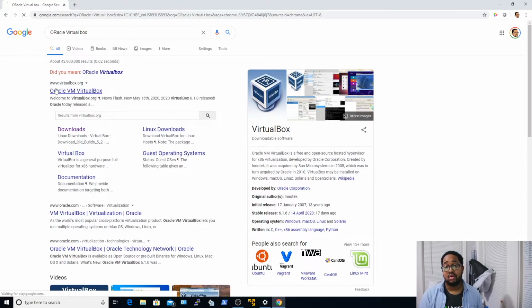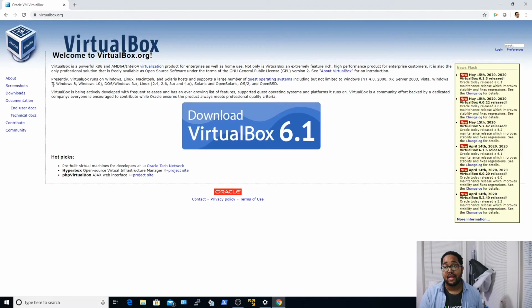So let's go into Oracle VM VirtualBox. And the coolest thing about this is it doesn't matter what version of Windows you have or Linux or even Apple OS X. You can run this. It's software. You can run this on any computer. And I guess, what is software? Software is an application. So if you look at your phone, you have your Safari browser if you're on Apple, and you have your Google browser if you're on Android.